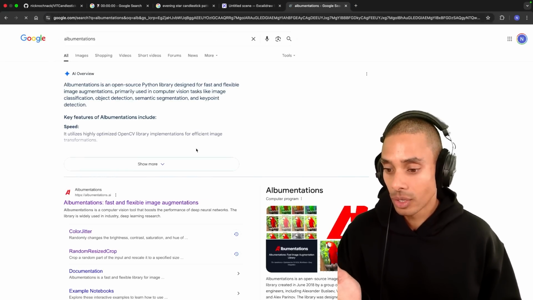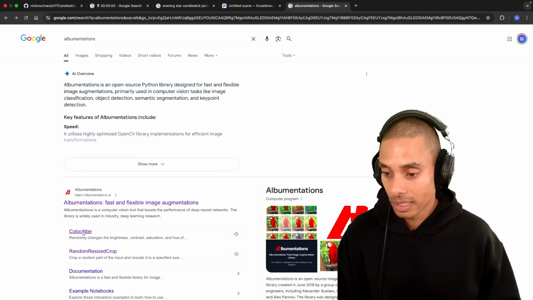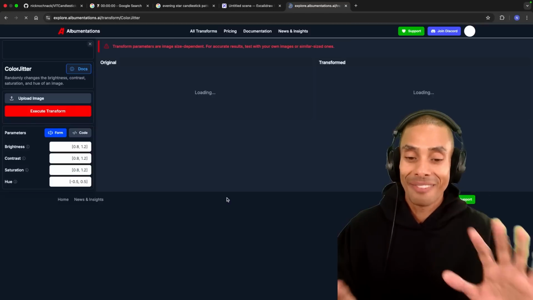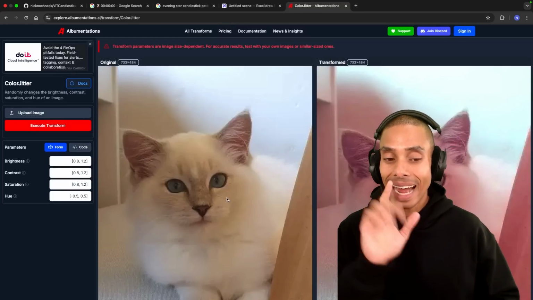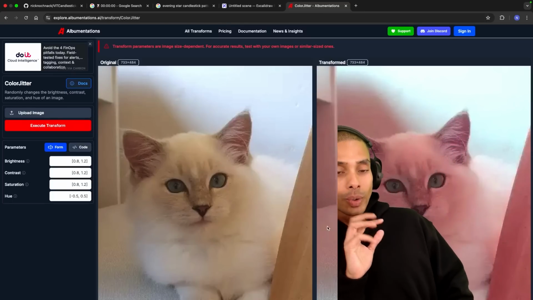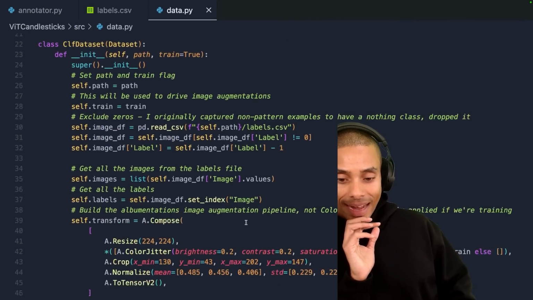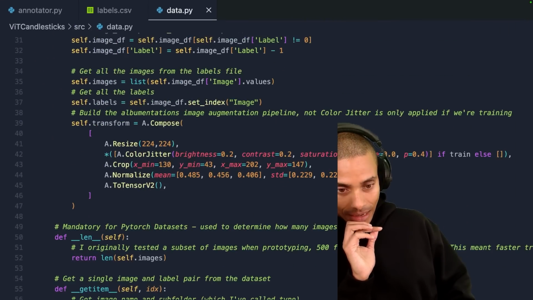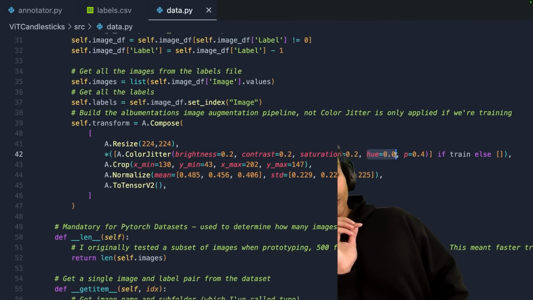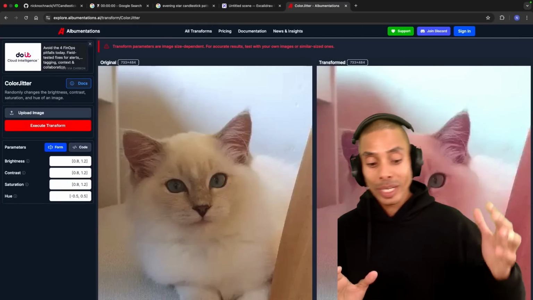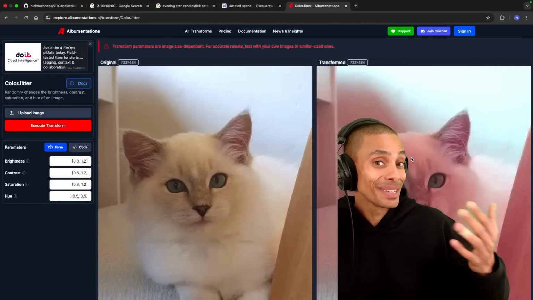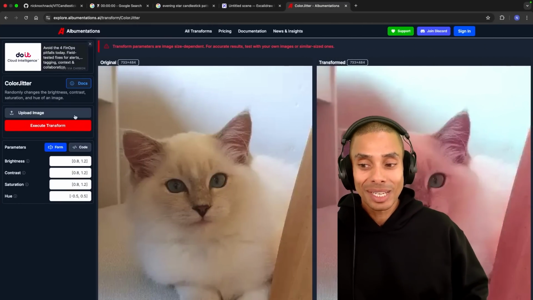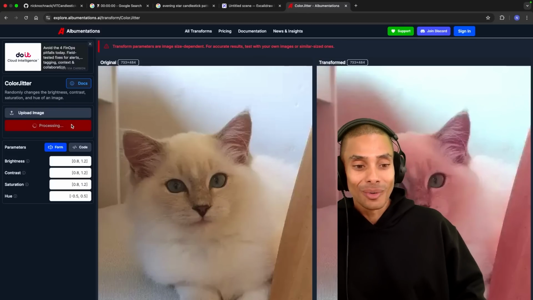It allows you to do, let me show you the ColorJitter one. So this is the parameter that I actually, fun fact, when I was testing this out, I didn't realize that hue was applied. So you can see right down here, I ended up disabling hue by setting it to 0. But this was switching candlestick colors from green to red, which meant it was extremely difficult for our model to work out what it was doing.